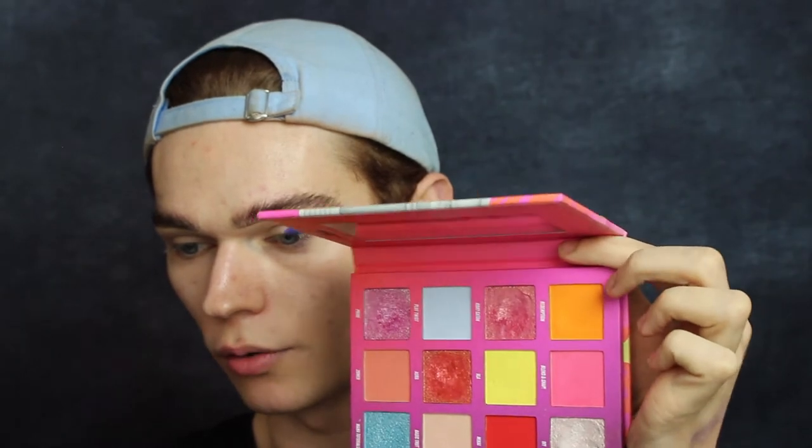Which is, I think, why I loved it so much. And also the colour combo that they used was just absolutely stunning. So all I'm gonna do is just take whatever product's left on my brush off on the back of my hand, and then just keep buffing those edges. Awesome, I'm quite happy with that. And I can always kind of fiddle with it later on. So again, I'm just taking whatever product's on that off onto the back of my hand, and we're going to go in with that really bright orange shade, which is called Redemption.